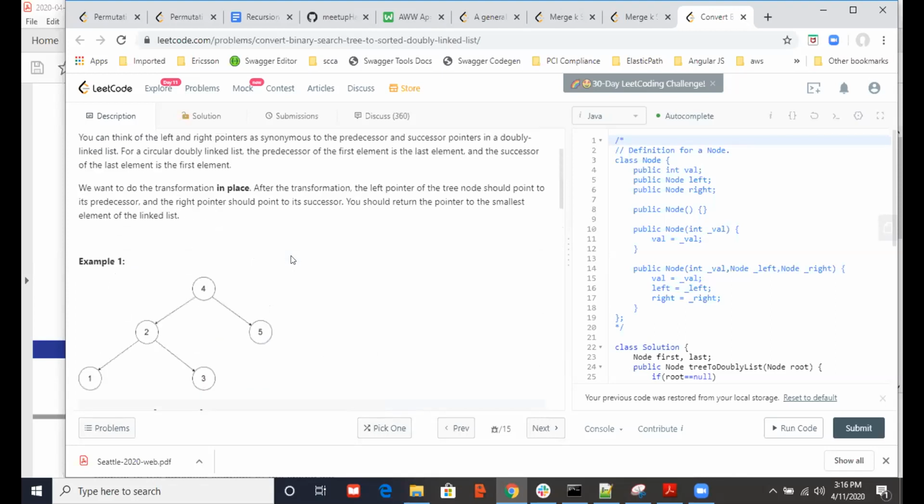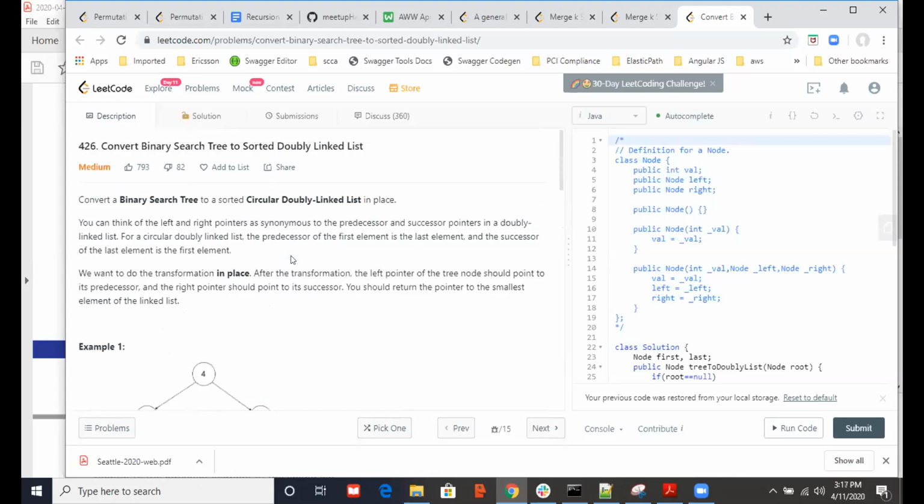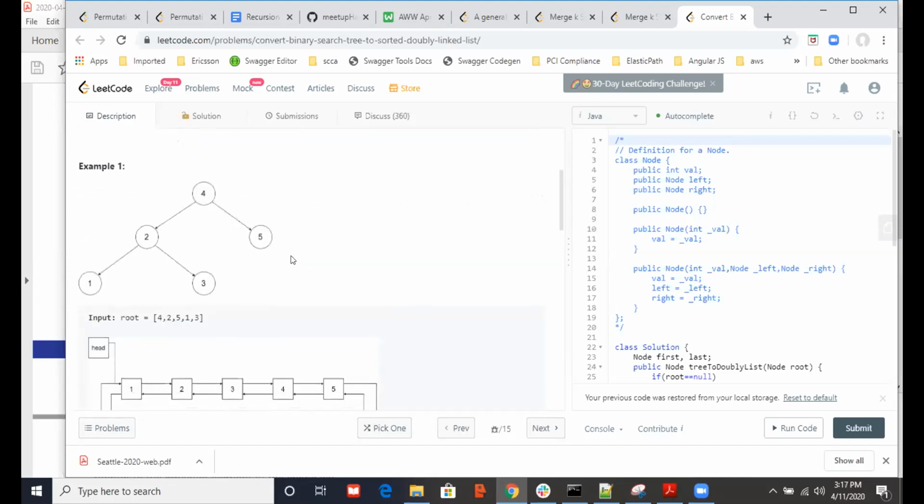So does anybody want to attempt solving this? In-order traversal should work, except that you need to keep track along the way of the current links. In the in-order traversal, you just need to keep track of the last node, so you can link it efficiently with the current node.